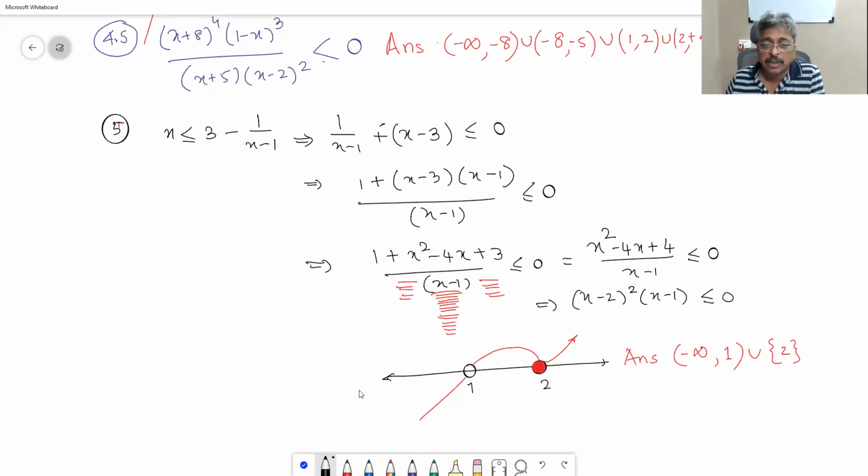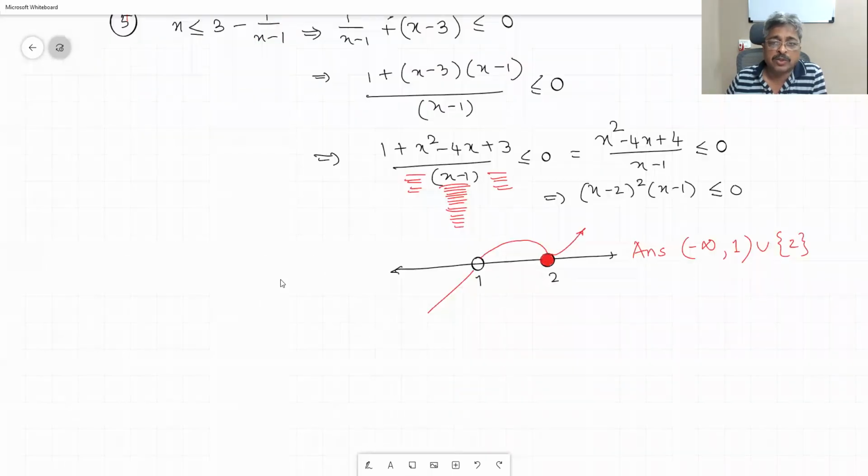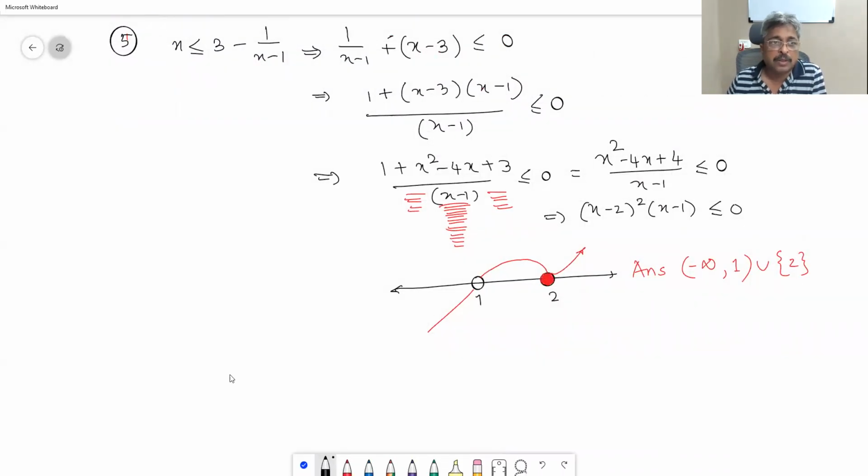Now I think there is a sixth problem, which is the last one. By now you must have understood that it is a very simple theory, but complicated problems can be created. And if you are not focused, if you are not concentrating well, and if you have not understood the concept well, there is every chance that you will commit a mistake. Unless you are extremely careful, you will not get the correct answer. This is the problem with the parameter a.